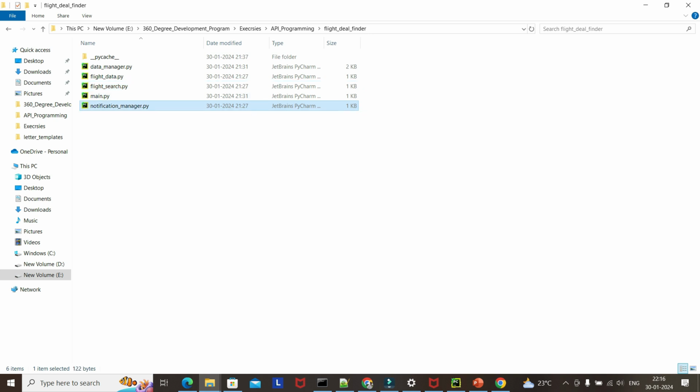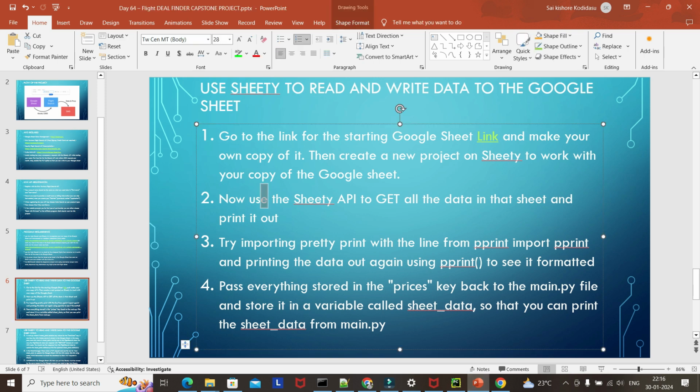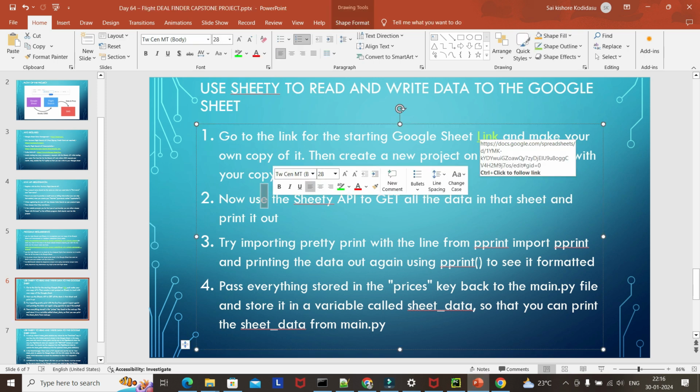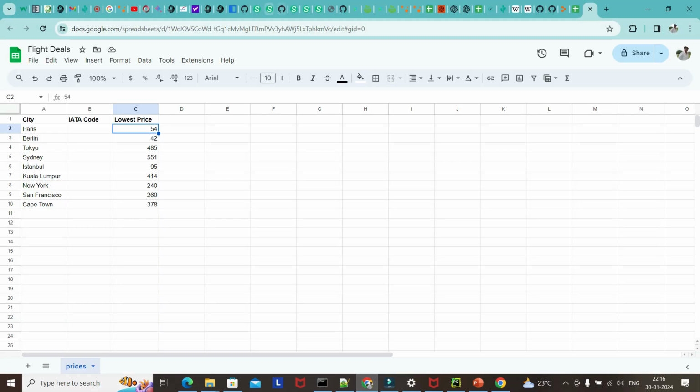The notification manager is the Twilio API, so we won't be using this as of now, and flight data we generally don't use as of now. So mainly we will be concentrating on the other three. Data manager is the first thing we will be using. Once we have that Google Sheet, we will be creating a new project in the Sheety website.